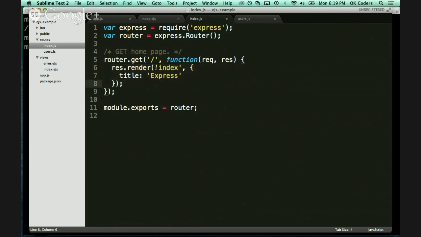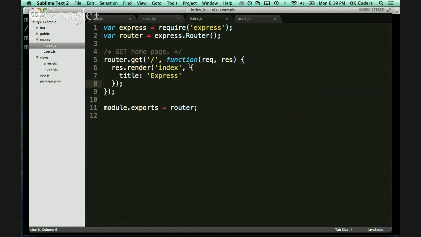Response.render takes 2 arguments. What's the first argument? What type of data is this thing right here? Just what type of data is it? Is it a Boolean? Is it a number? It's a string, right? Okay. And it is the name of the page that we want to render. And so that is corresponding to our index.ejs file here.